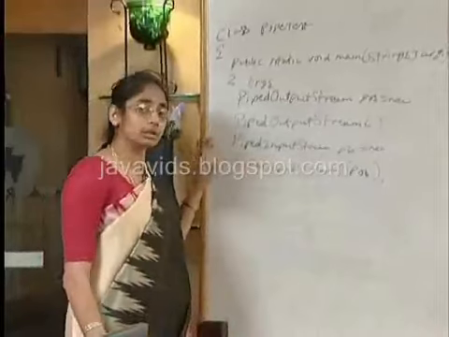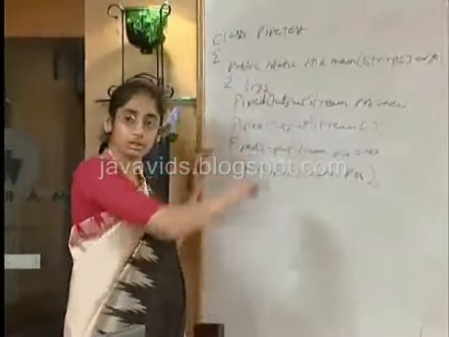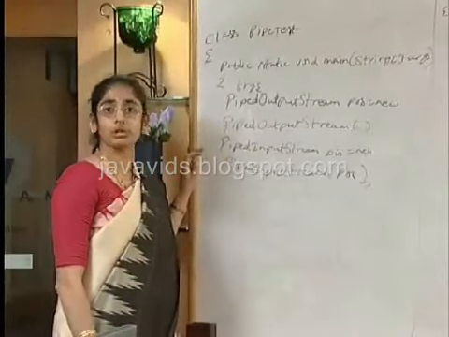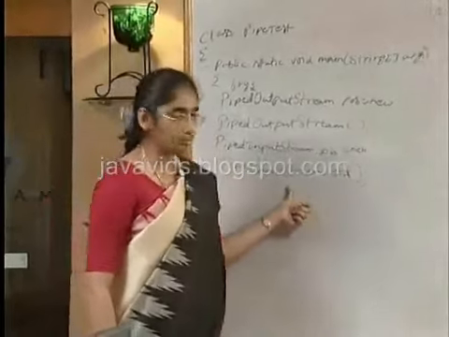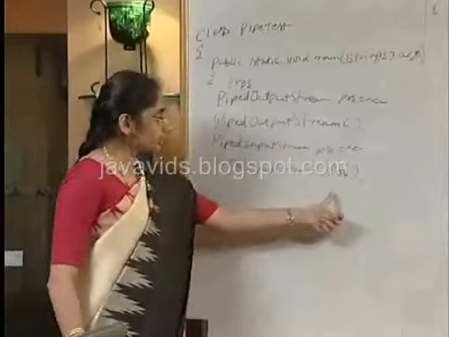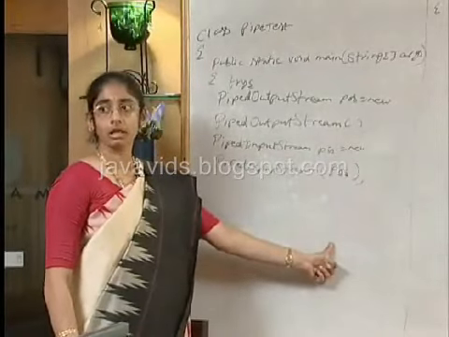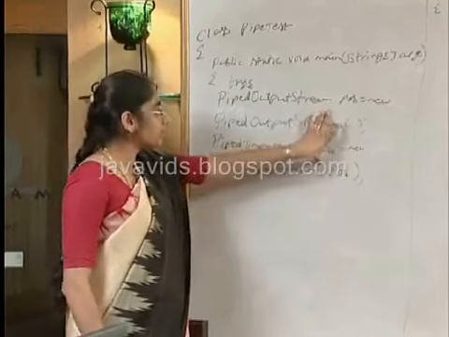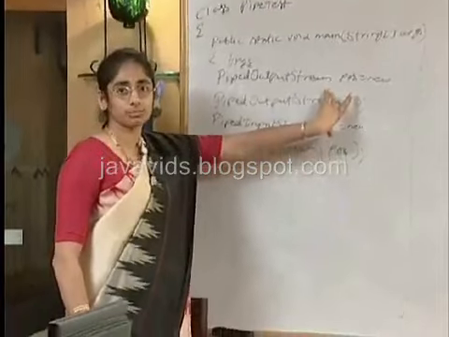But one point that you need to remember is, once one piped input stream and one pipe output stream are mapped to each other, they cannot be mapped to another pipe input or pipe output stream. In other words, I cannot create another pipe input stream, let's say 2, passing the same pipe output stream, because I get an already bound exception. So one pipe input stream can be bound to only one pipe output stream, and vice versa.